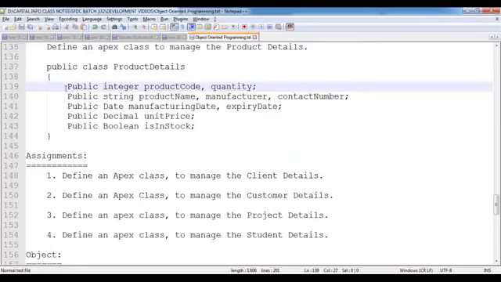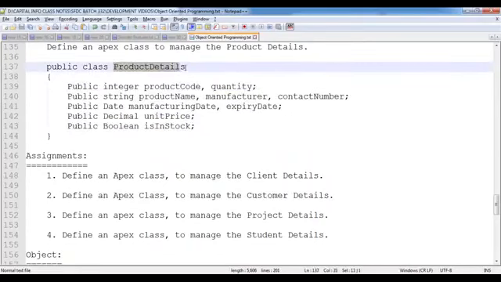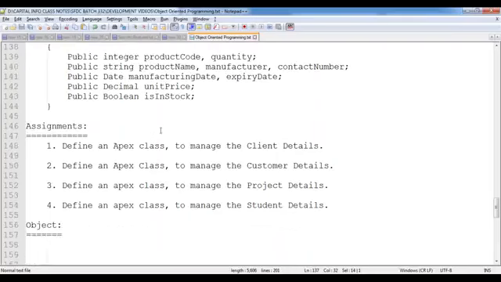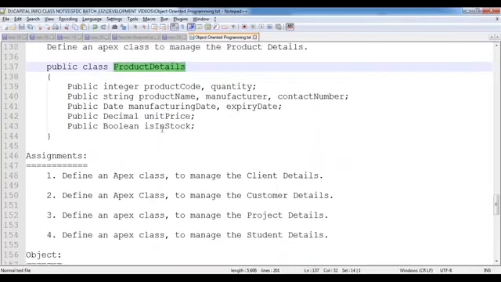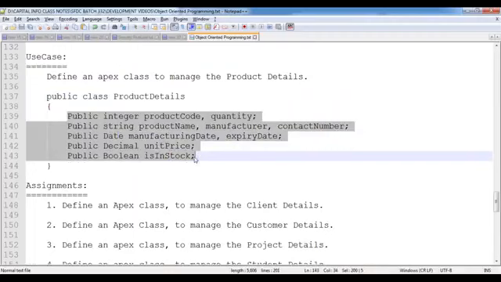Because if you want to get this member, first of all we have to know in which class these members are available. So that class reference, that means the class memory address, we should be aware of. That address we can store inside the object. So whatever members are available inside the class, if we want to access those members, then we need a reference that is called an object.